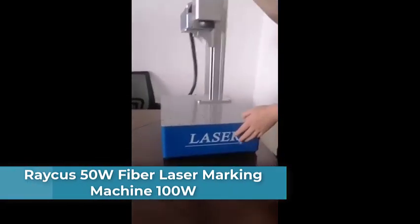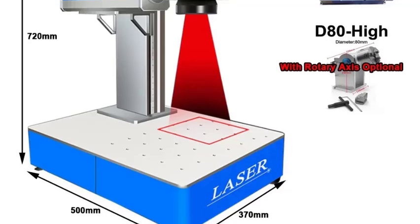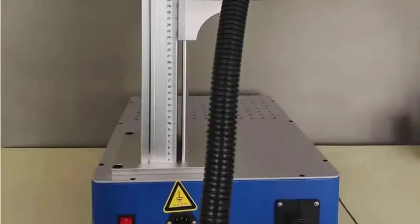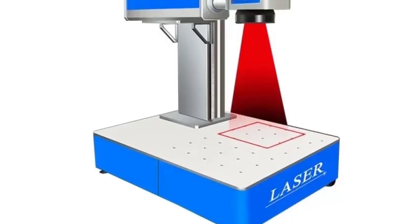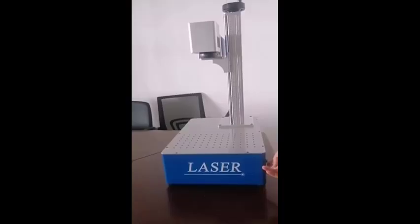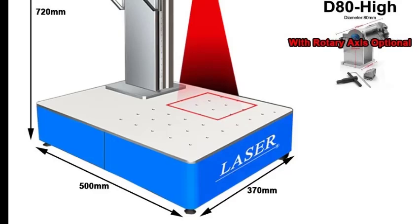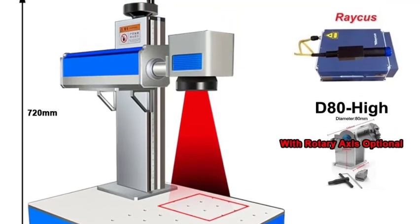Number 4: RAKUS 50W Fiber Laser Marking Machine. High power options — choose from 20W to 100W for versatile marking depth and speed. Available in multiple marking area sizes, from compact 70x70mm to expansive 300x300mm for diverse applications. Achieve detailed marks with plus or minus 0.002mm repeatability and 0.1mm resolution. ESCAD 2 software and user manual included for easy setup on Windows. Sturdy 35kg build with air cooling ensures stable performance in a 5 to 40 degrees Celsius environment.